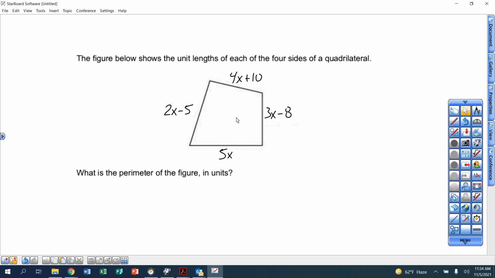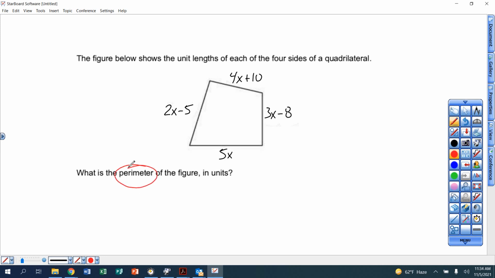Okay, for homework 11.5, I'd like you to write these words and the shape and the work I'm going to show you. And then, of course, the 3 words to show me that you listen. All right, the first word is going to come right off the screen. The first word I want you to write, the first random word, is perimeter.